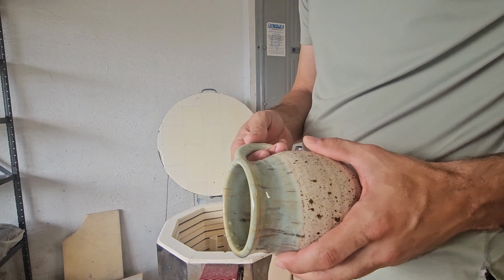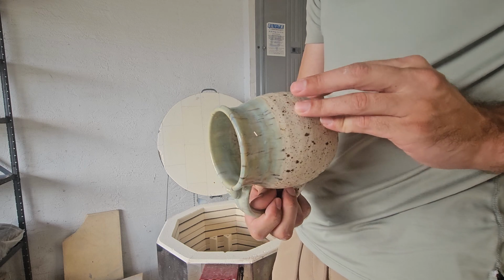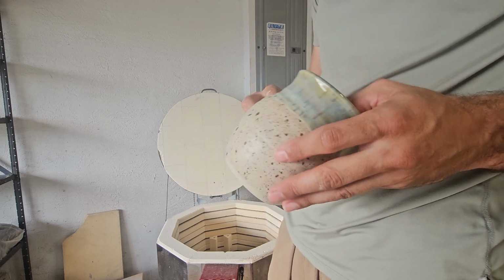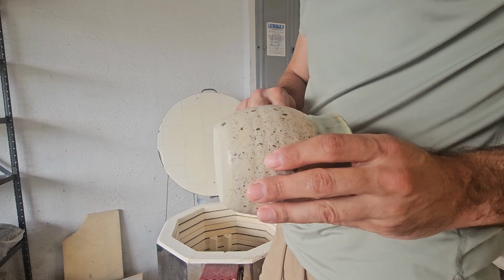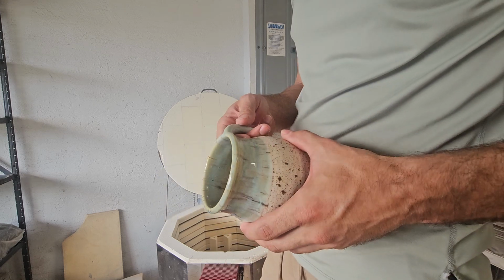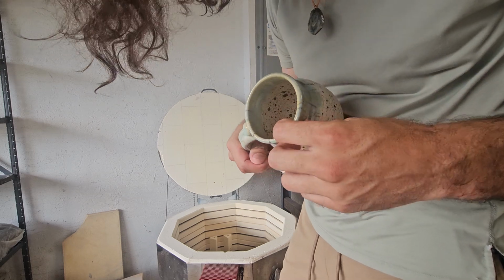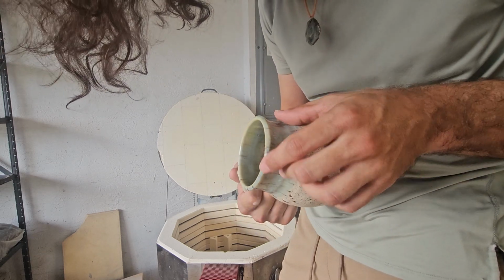Is this a Sand and Sea? Yeah, this is the Winterwood with light speckling, because I filtered out the crystal speckles, but I added it back into the glaze because I kind of felt like I liked it. So Winterwood with the light speckling, and then Sand and Sea by Amaco.